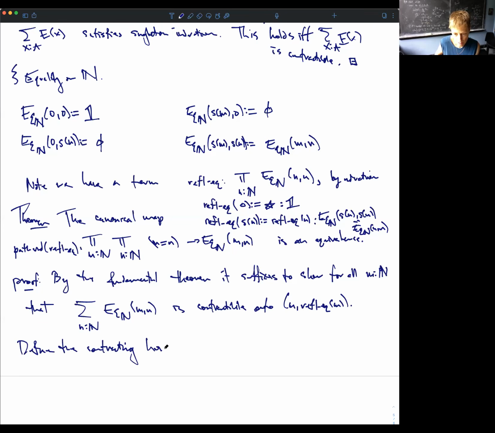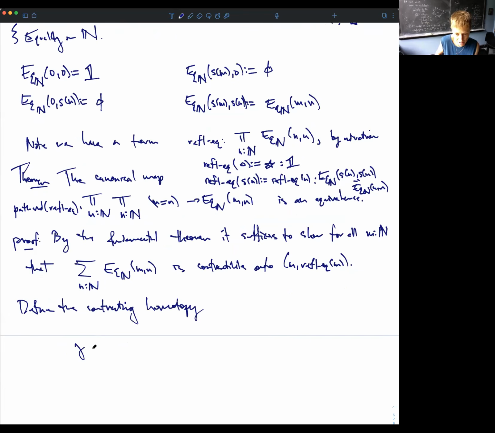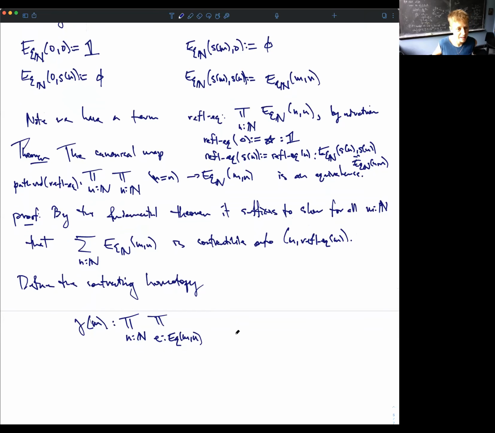So this contracting homotopy depends on my m, and what the contracting homotopy is supposed to say is for all n in N, and for all terms e that identify m and n in the sense of this observational equality type, then I need a path from m, REFL EQ m, which is my center of contraction, to the pair n, e, and this is a path in this sigma type that I'm trying to show is contractible.